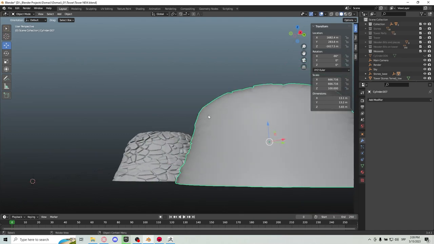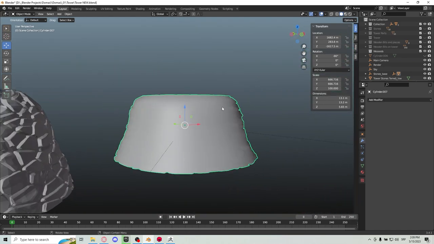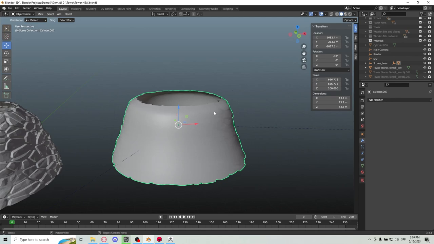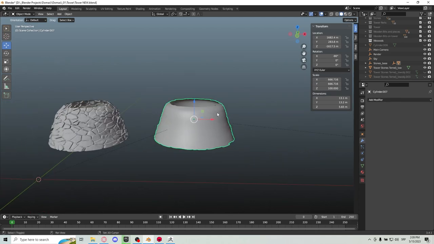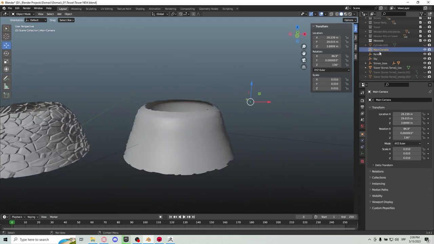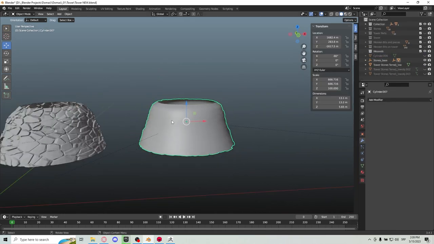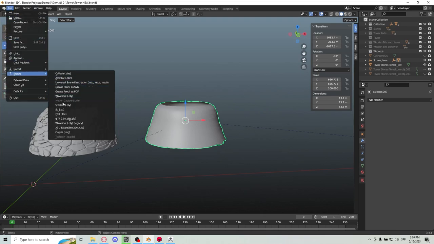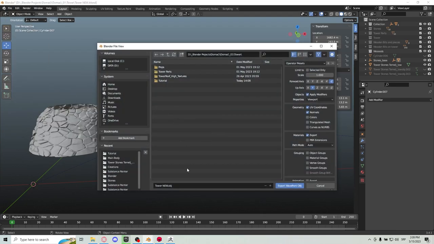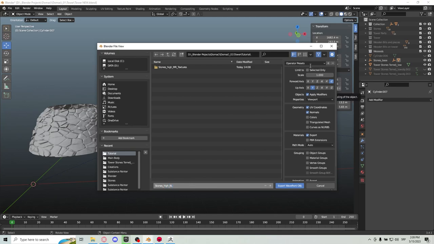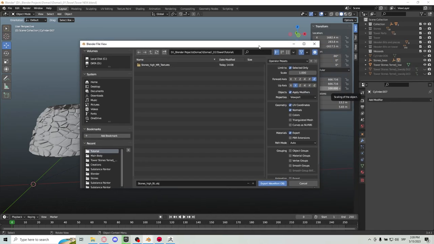And we have the nicely tessellated model here. If we select it, let's just delete all these unnecessary things connected to it. Then select it and export it. I like to export it as OBJ so you can differentiate the two. You don't have to do that, I just like it. Name it stones, high, Blender. And always make sure to select selected only, so you don't export the whole scene.